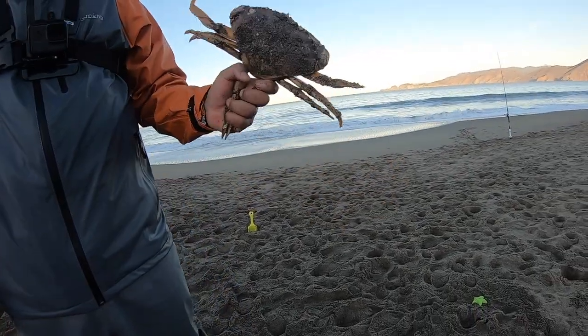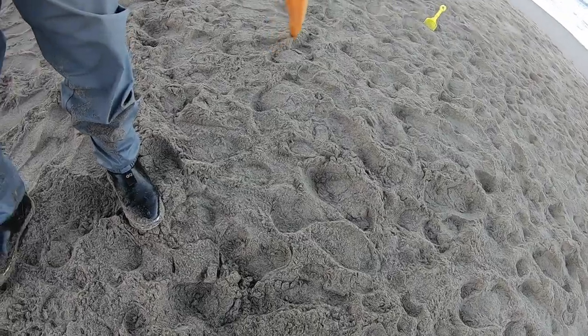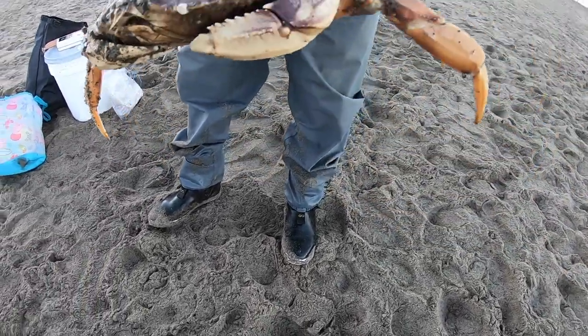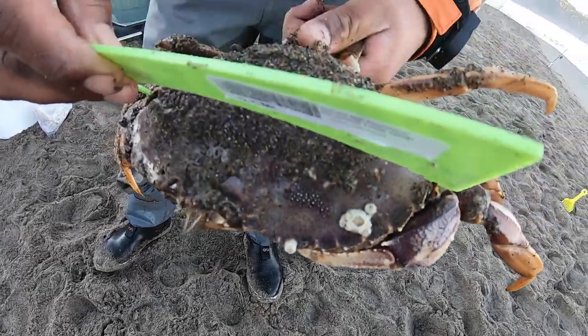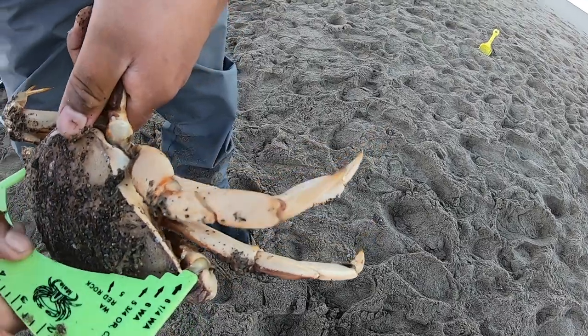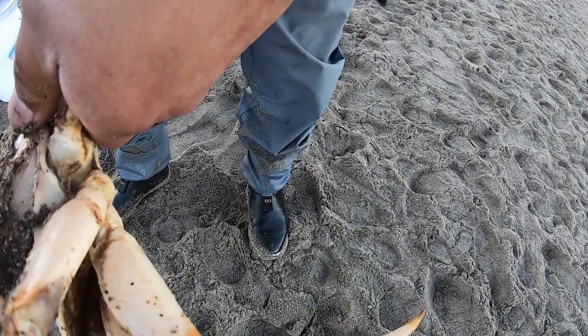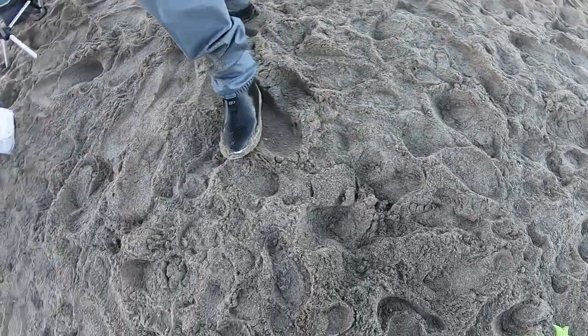So guys, we finally got a crab. So we have the gauge here. We have to measure from this end to this end. Let's see. And it's a keeper. You see that? It has to be bigger than this here, than the 5 3/4 mark. So we're gonna keep this one, okay? Okay.